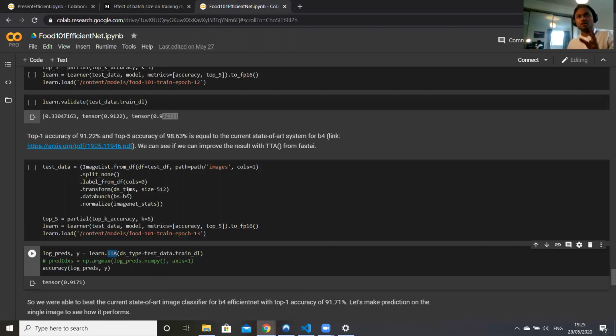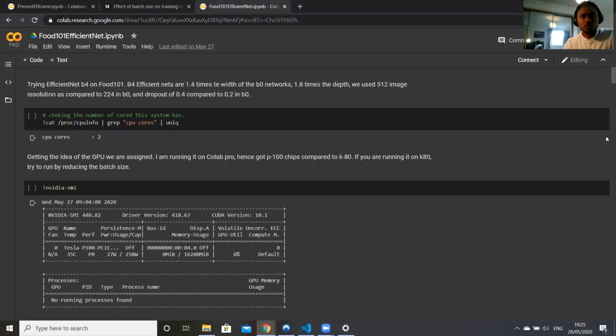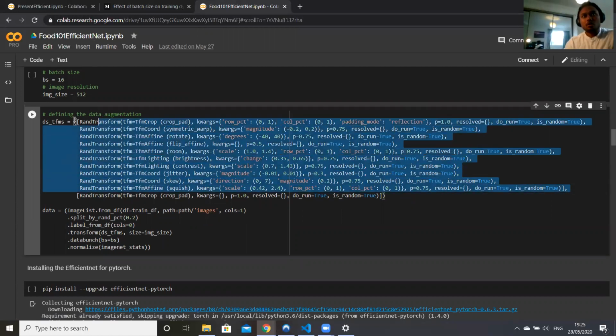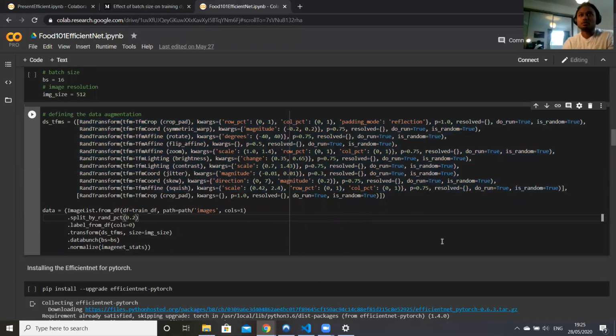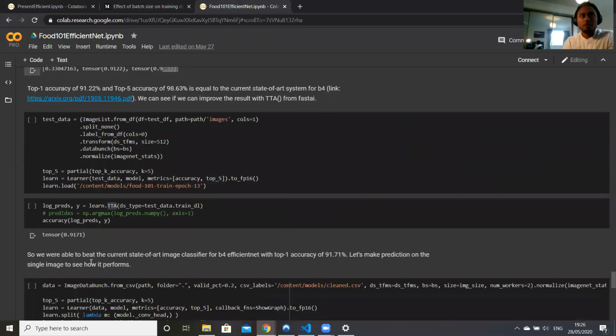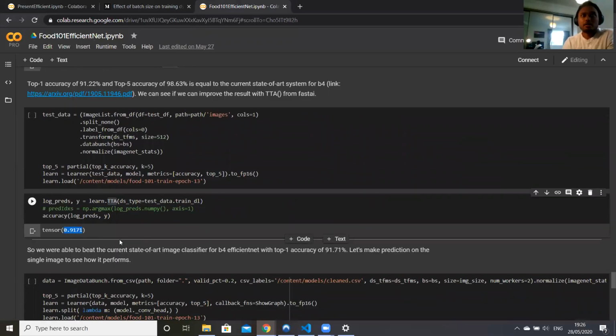And on those several copies, so let's say I did all these transformations. If I give an image of pad thai, it will do all these transformations on pad thai. So it will create several copies and will make prediction on all these copies, and will then decide based upon the results which it gets, like what was the maximum value. And based upon that, we actually get a performance increase again. So I was able to get 91.71, and it is just on B4.